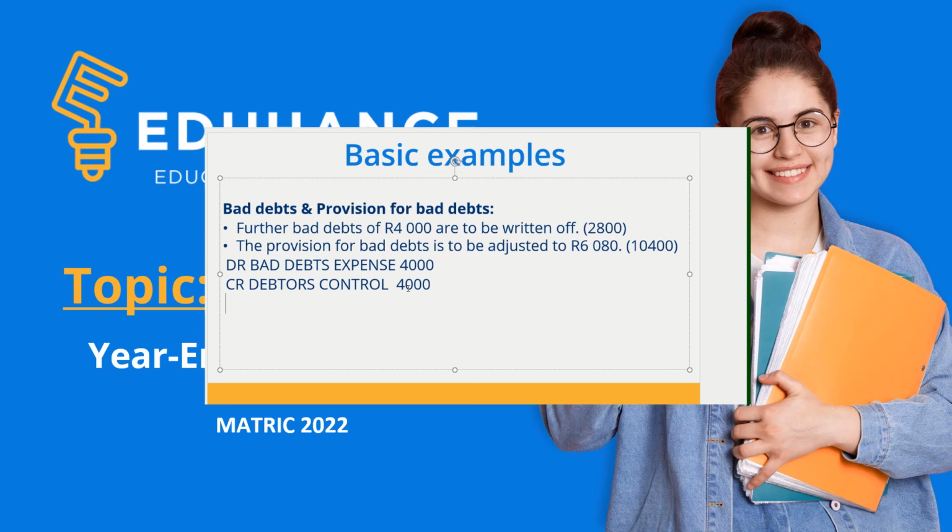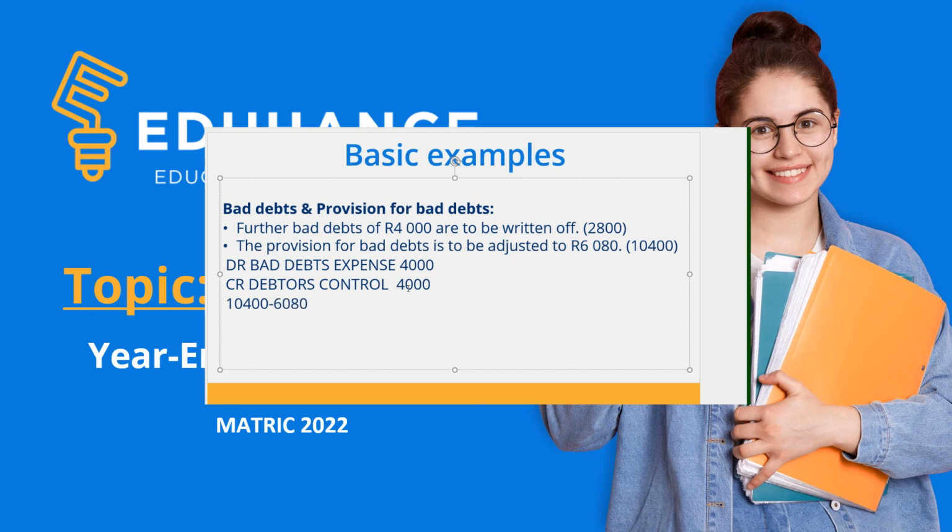Our second journal transaction deals with provision for bad debts. Remember, it's an adjustment. It's based on an estimate that the company assumes will need to be written off. The current balance is 10,400. The new estimate is that only 6,080 needs to be provided for as an allowance. So that means we need to decrease the allowance from 10,400. We subtract the current amount of 6,080.